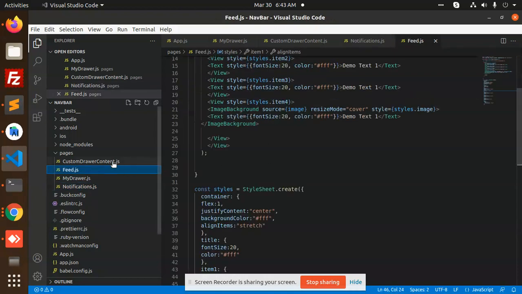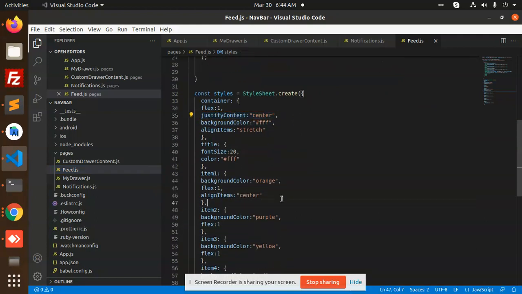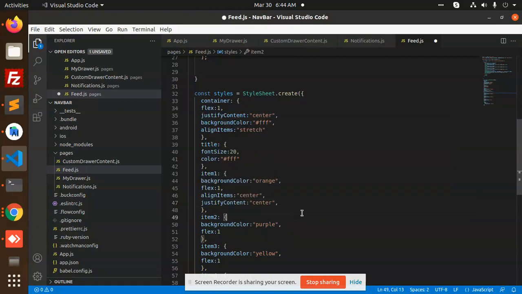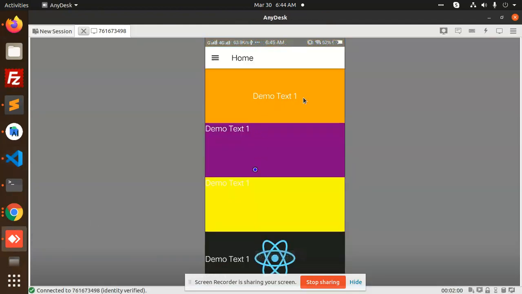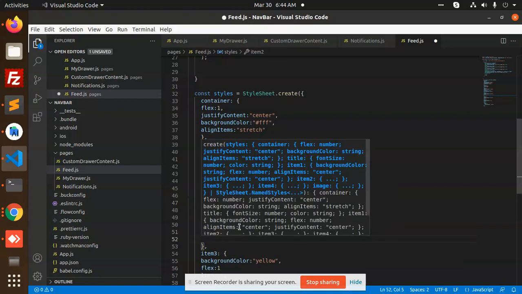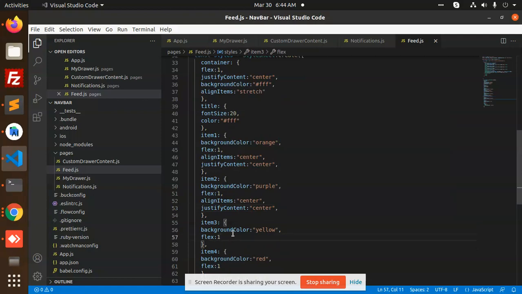You can also add justify content center to the item, and you can see currently the text is at the center. So let's design the full one, and we will add both of the things to the other one also, so it looks good right now. So we're adding this to the item also.